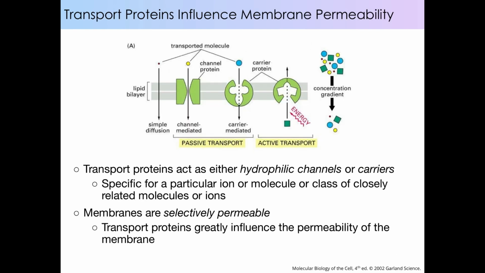Because a pure phospholipid bilayer is impermeable to many of the solutes that are present in cells, transport proteins, which include channels and also carriers, allow these solutes to move into and out of the cells. We'll discuss the differences between channels and carriers when we cover membrane transport, but for now, it's important to remember that transport proteins play a key role in the selective permeability of membranes, because without these proteins, many of the molecules that need to move into and out of the cell would not be able to do so at rates that are fast enough to support life.